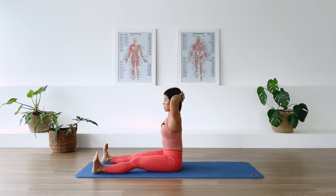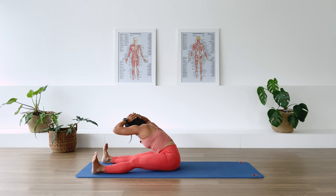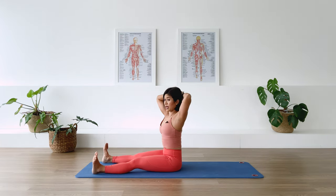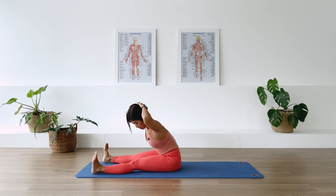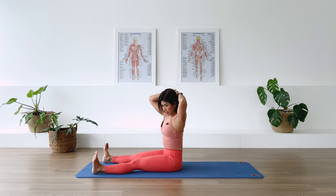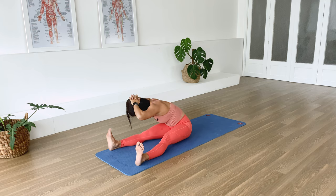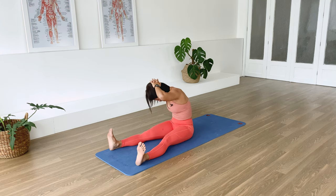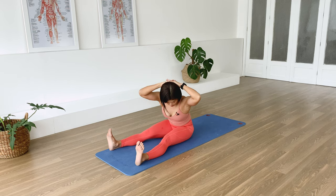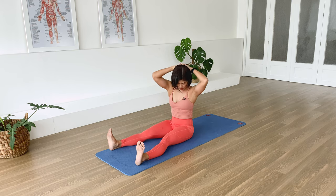Now here, kind of like a saw, we rotate, we reach forward, and we round back. Center, rotate, hinge forward diagonally, and we round back and up and center. Rotate, fall forward, round and center. Twist, fall forward and round. Allow your head to gently press into your hands as you come up.